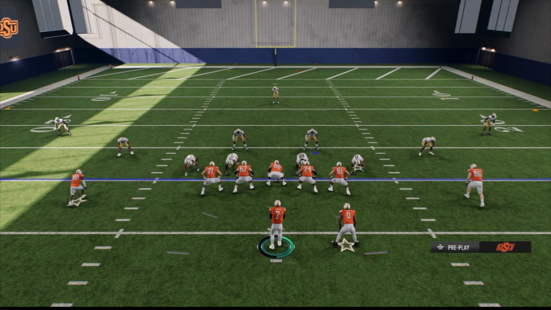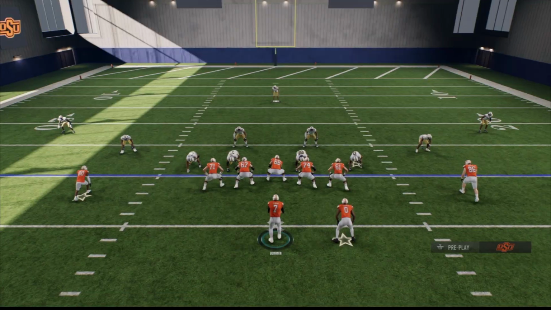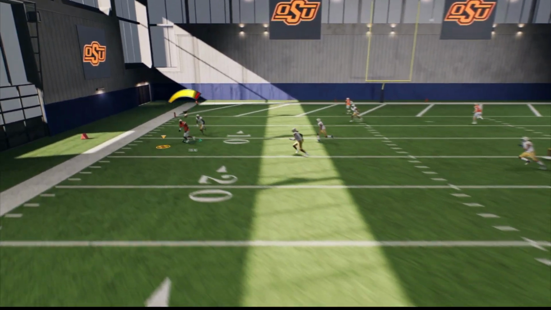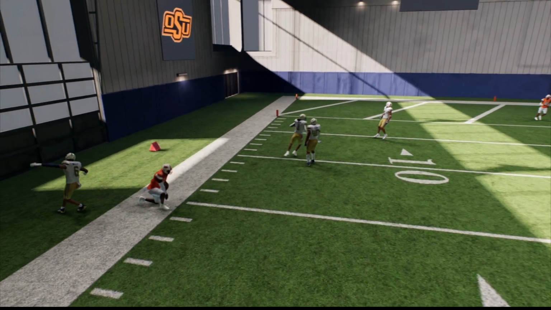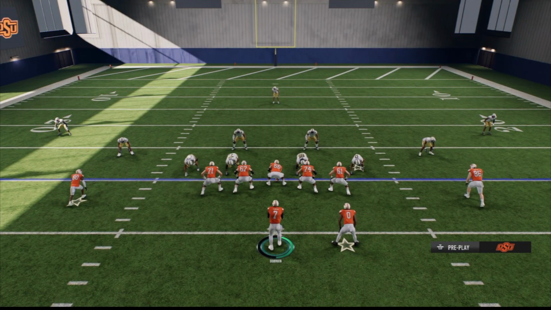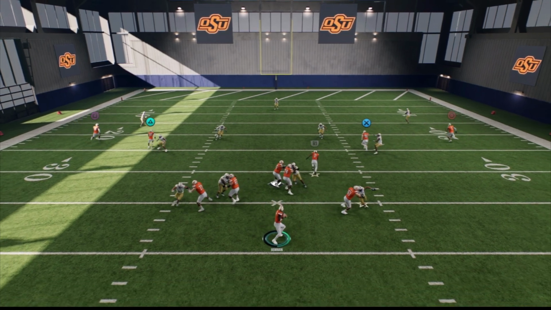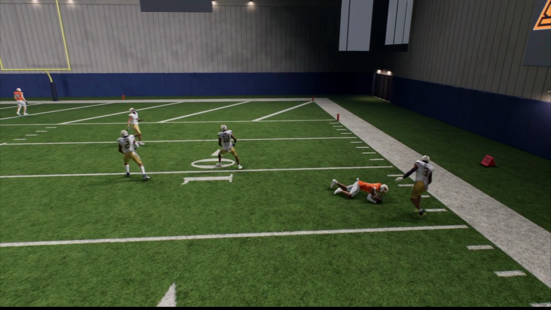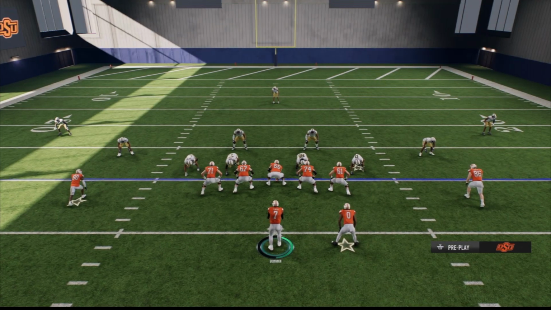Now let's just hike this ball and see how this goes. And we have the comeback. Let's do this again. So if you mess with it a little, one to throw, one not to throw, you have to figure that out.